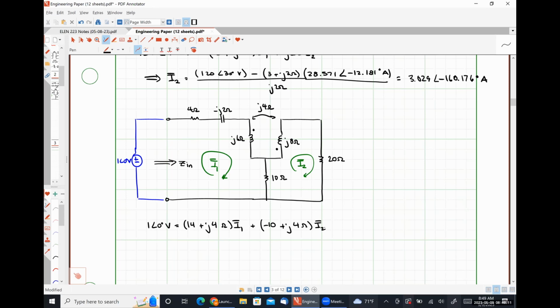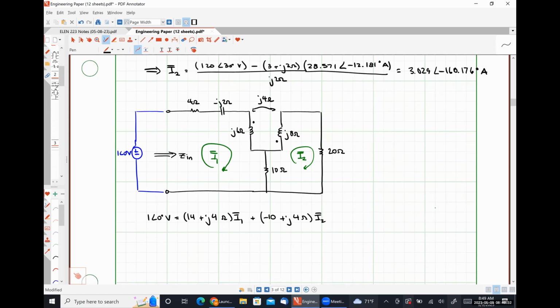My mutual inductance term is represented by the plus j4 I2, and then I'm also taking into account that I2 is flowing in the opposite direction as it flows through the 10 ohm resistor, which is why it looks like minus 10 down there. So once again, I'm lumping a couple of steps together because we've done this enough times. Maybe I should have done it more formally, but we'll get through it.